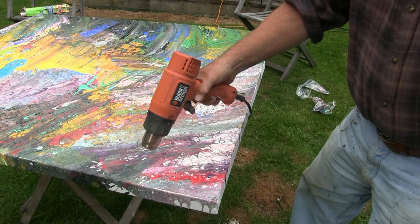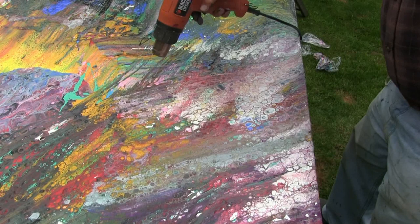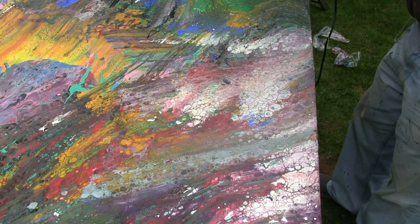Oh, that's gorgeous, that bit. That's what I was after originally. So obviously with more water and more oil, we can control the size of the cells more. That's what we're just after there. And this is nice, this is coming now. We've got little white areas, and that could blow the paint over it.